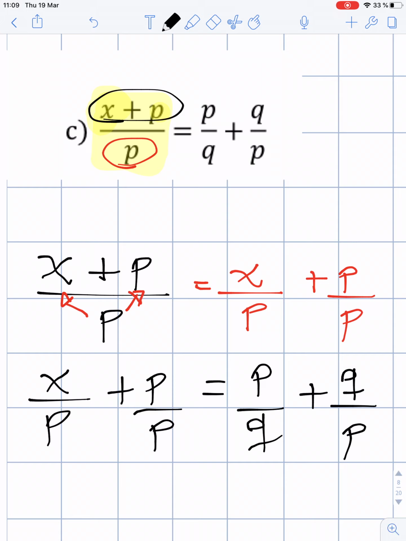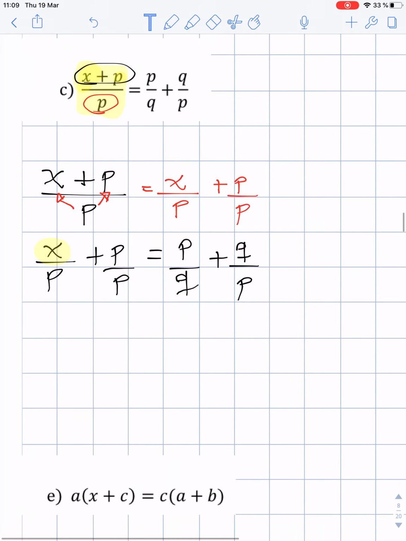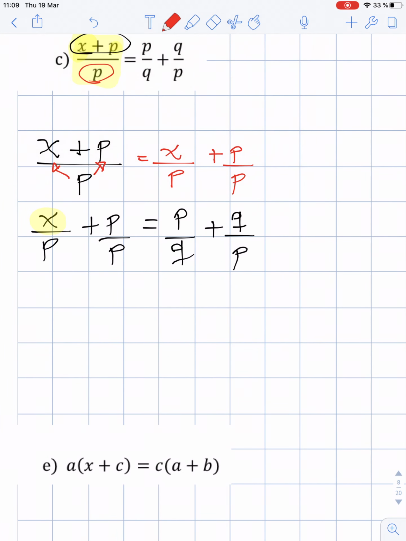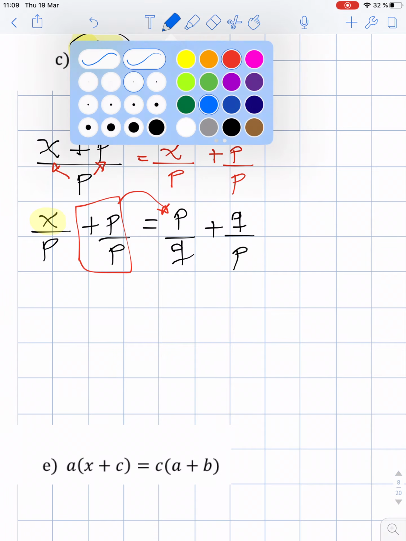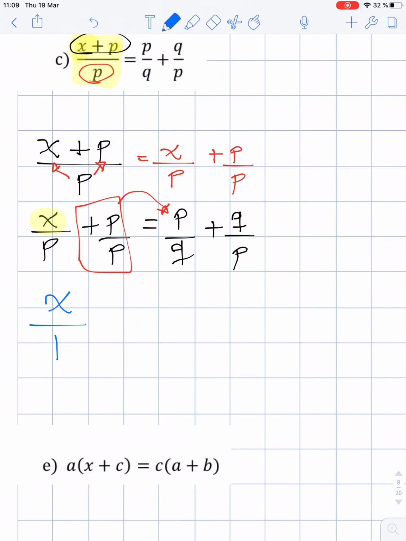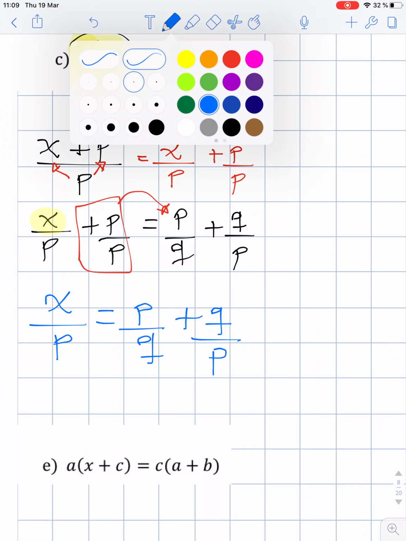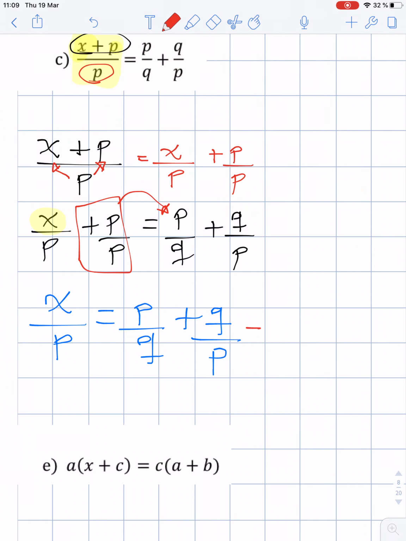You may wonder, my God, I have many variables, but keep in mind, you only need to isolate the x. Following the problem, as I said before, independent of whether you have a fraction, this expression that is adding passes to the other side as minus. Finally, the expression left is x over p equals pq plus qp minus, and I'm going to write in red color where I change, minus p over p.